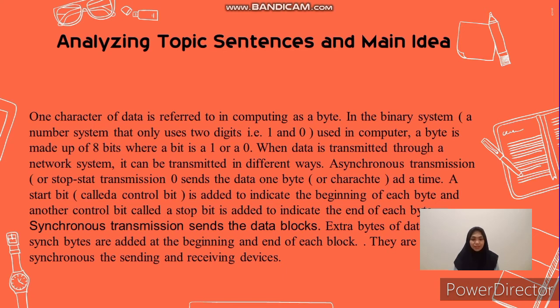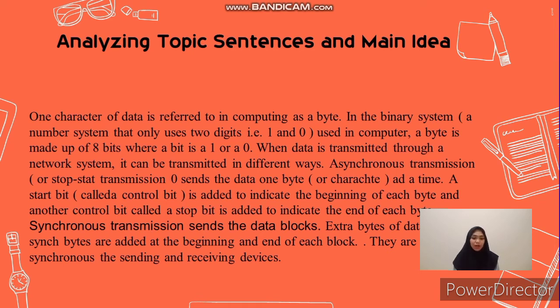When data is transmitted through a network system, it can be transmitted in different ways: asynchronous transmission, or start-stop transmission. It sends the data one byte or character at a time. A start bit called a control bit is added to indicate the beginning of each byte, and another control bit called a stop bit is added to indicate the end of each byte. Synchronous transmission sends the data in blocks.